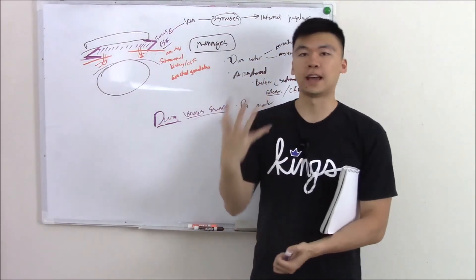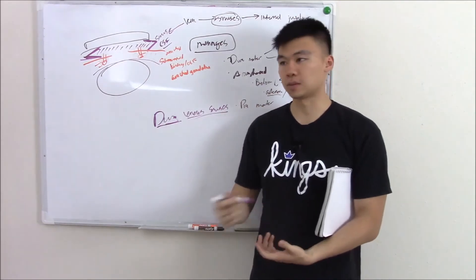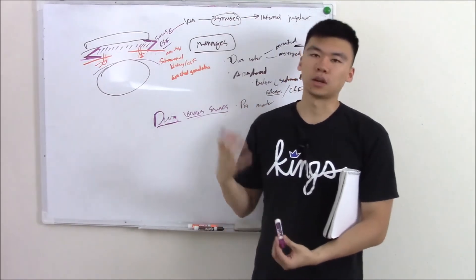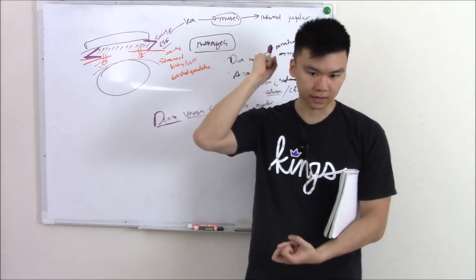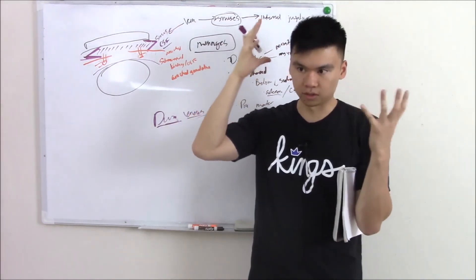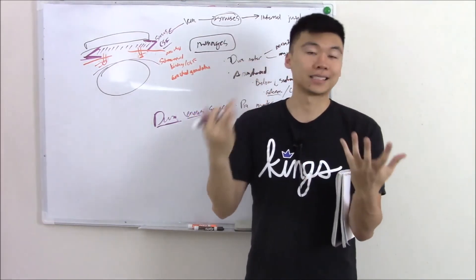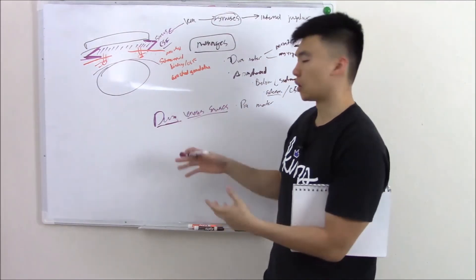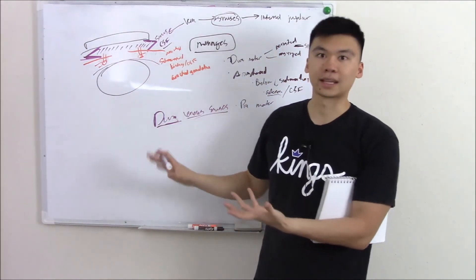And there's one thing you know, any vein can thrombose. So if you're, especially if you're hypercoagulable, it can thrombose. And then you just block off that venous drainage. And you're just going to have built up pressure in your brain. So you're going to have signs of raised ICP. You're going to have neuro deficits. So this vein is no different. Don't think it can't thrombose.